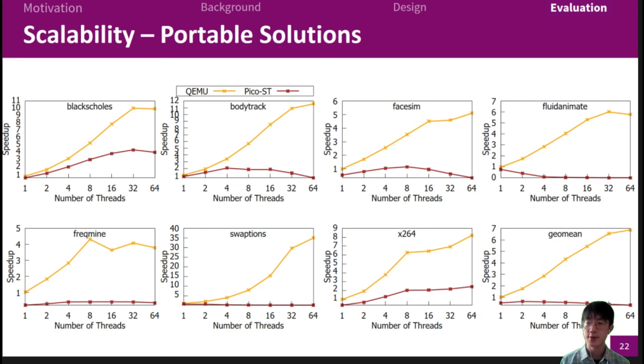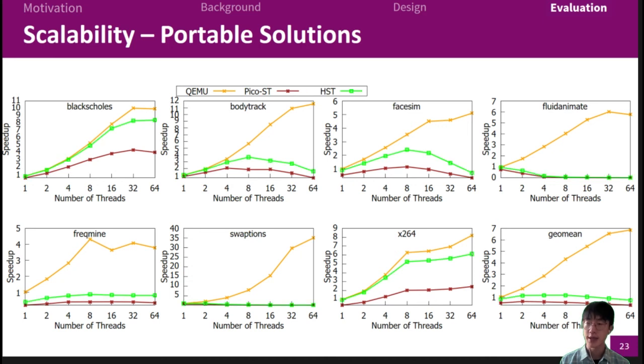We first draw the scalability curve of the current QEMU, which is an incorrect solution, but we can use it as an upper bound. The x-axis is the number of threads increasing from left to right, and the y-axis is the speedup normalized to QEMU single-thread execution time. Then PICO-ST is the best existing solution that implements the original exclusive monitor schematics, but we can see from the graph its scalability is bad due to the lock and its instrumentation.